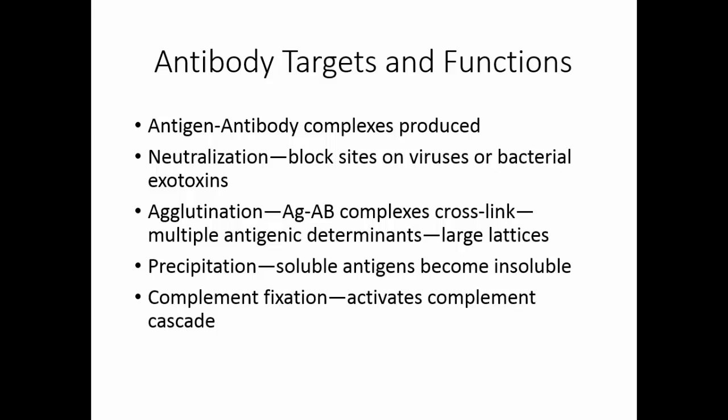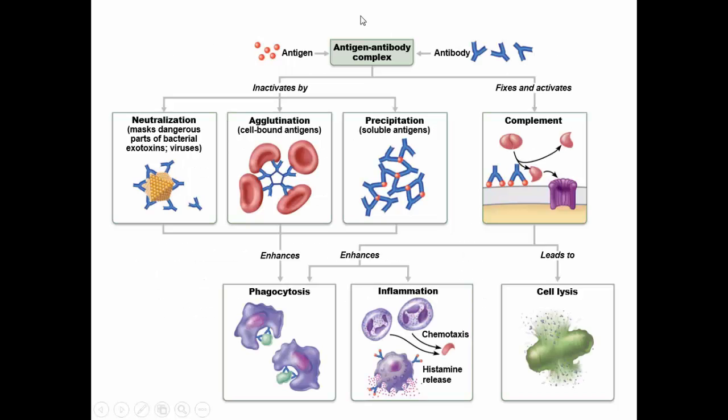So that's going to activate the complement cascade, which will initiate opsonization, will increase inflammation, and eventually punch a hole in the cell that started the whole thing. So as we look at what an antigen-antibody complex can do, we've got neutralization, agglutination, and precipitation. In all of these, we have the foreign particle somehow made bigger. This means that phagocytic cells have an easier time finding them and are much more efficient at taking in the particle necessary. So we say all of these enhance phagocytosis.